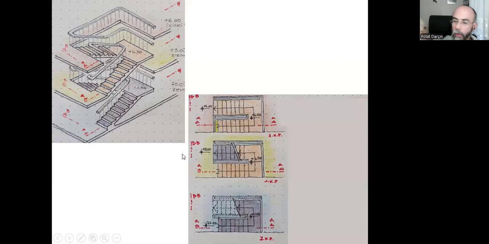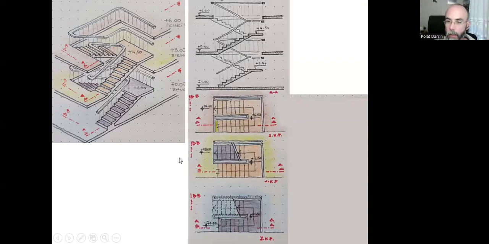If you want to do the section, AA section, do the plans first, arrange them like that, draw your section line. It cuts through this first flight of the dark blue steps, first flight of the orange steps, and some portion of the red floor, yellow floor, and whole blue floor. Transfer them like that, and then draw your sketch.